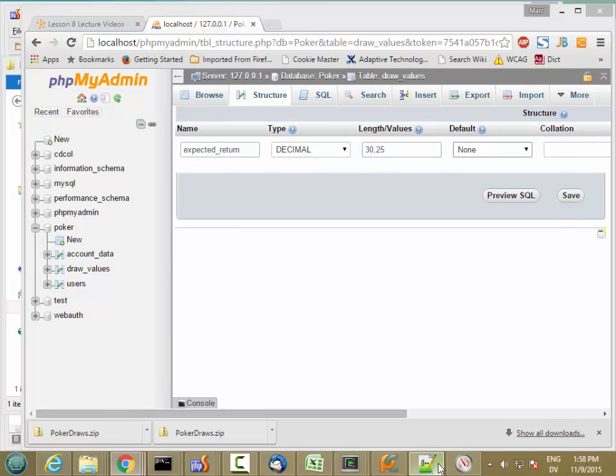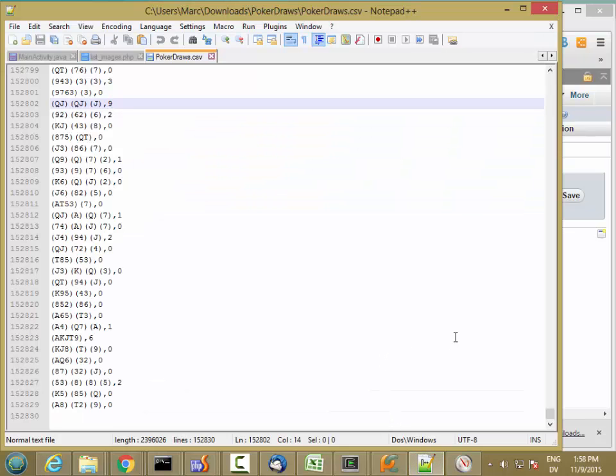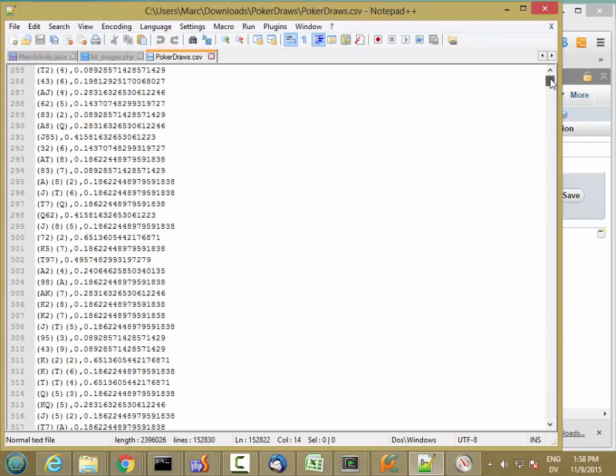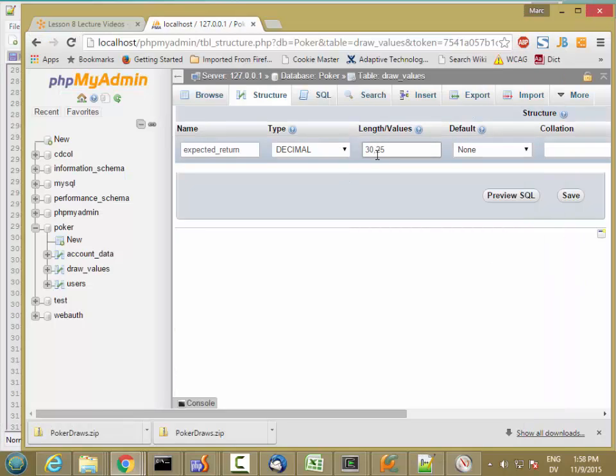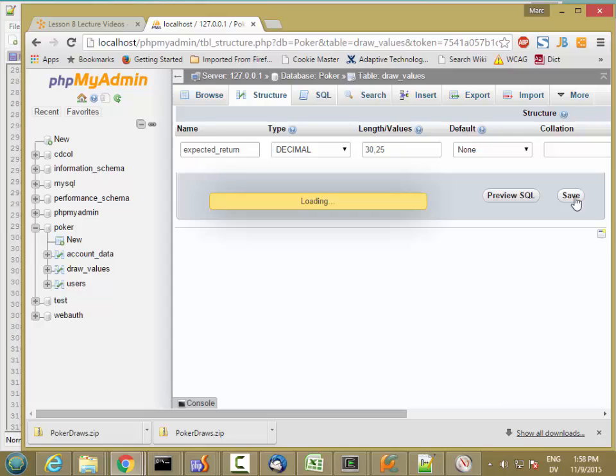And then if you actually look at the data, you'll see that I have something like 15 or so decimal places. So once again, this is bigger than I expect to actually see in the data. Go ahead and save that.